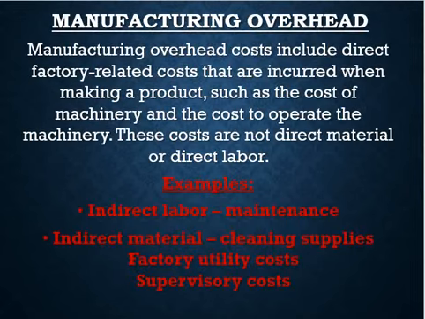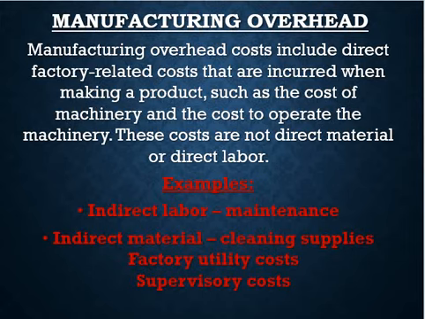If it's not direct labor or direct material, it's going to go in manufacturing overhead. Manufacturing overhead costs include any costs that are incurred with making the product, but they're not direct materials or direct labor. So examples would be the maintenance worker cleaning up in the plant that puts together that mountain bike. Examples would be the oil put on the chain of that mountain bike. Any cleaning supplies for the factory.